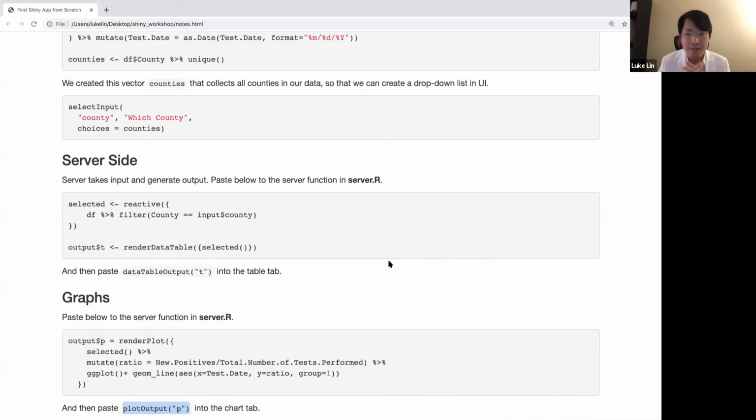Okay, any other question about this little simple app? So as you can see, what kind of visualization you want to use, or how sophisticated you want your analysis to be, that really depends on how proficient you are in coding and how much you understand statistics or analysis. But once you have those components, putting them together is pretty straightforward with this nice tool, Shiny.